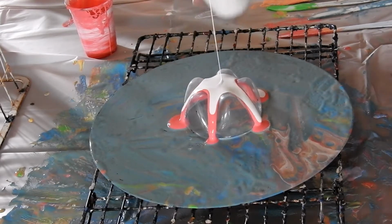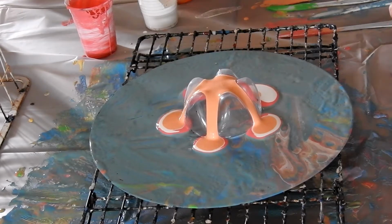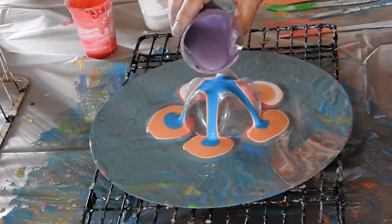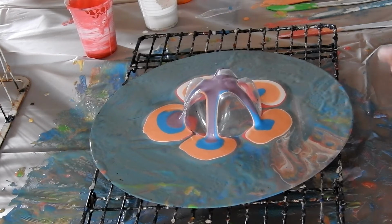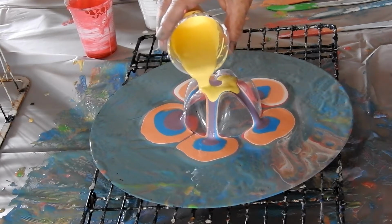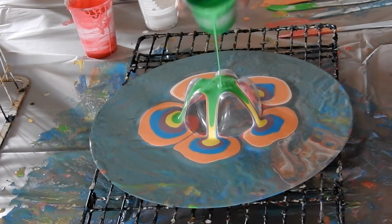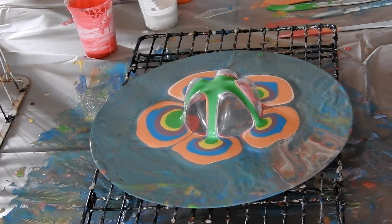Hopefully the pastels come up quite nice. Mauve. There is silicone in each of these colours, but not the white. Go on, down you go. They're not going down as evenly as I had thought, but here we go. Some yellow, and I think the green might top it off, eh? So we'll let that just take its little time, maybe a bit more on this one.